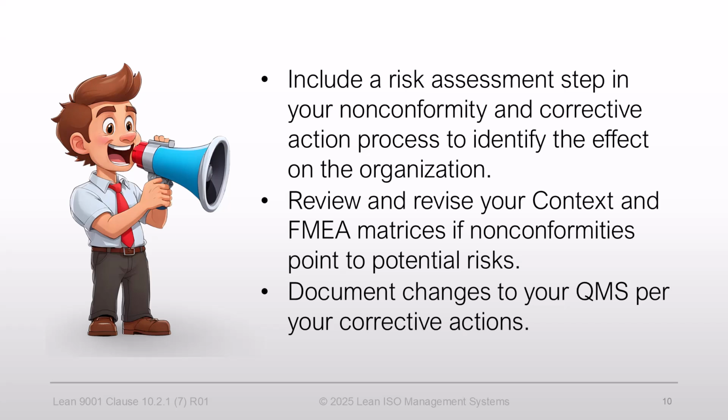Let's summarize what we covered in this video. Include a risk assessment step in your nonconformity and corrective action process to identify the effect on the organization. Review and revise your context and FMEA matrices if nonconformities point to potential risks. Document changes to your QMS per your corrective actions.